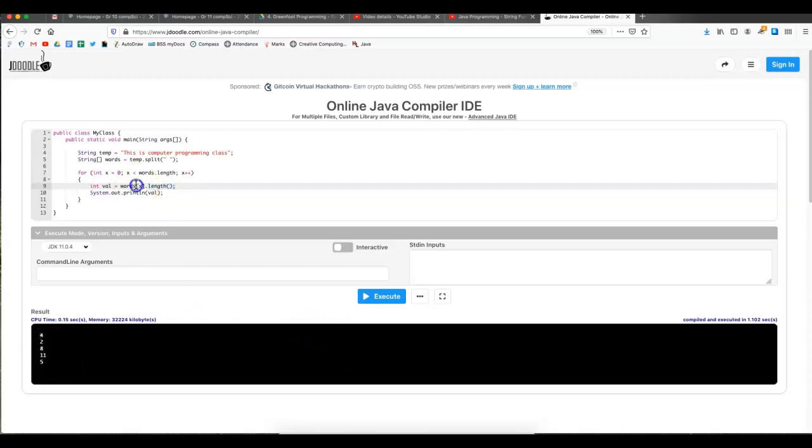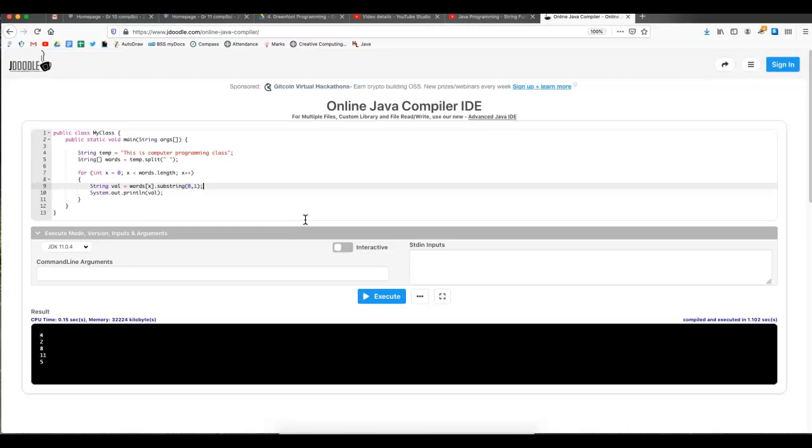Okay? So each of these things, words bracket x, is in itself a string. And I can use all of the string functions. Just another example, I can say change val to a string, and instead of getting length, I could do substring. Now I have to be careful here, because if I try to do substring on a string that only has 2 characters, it's going to fail. So let's go 0, 1.